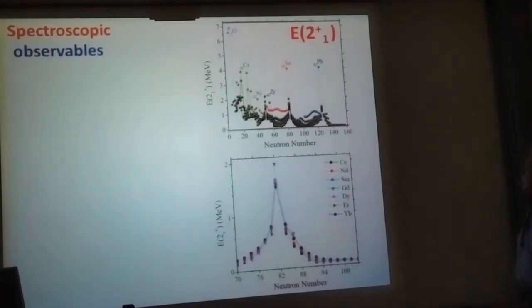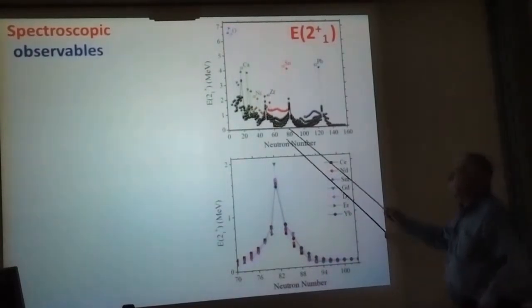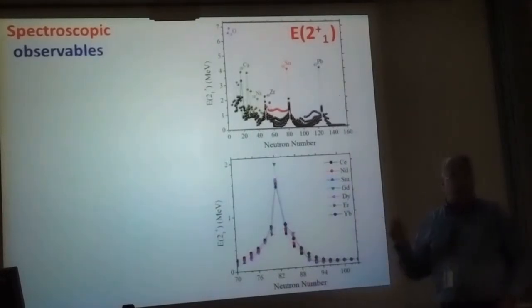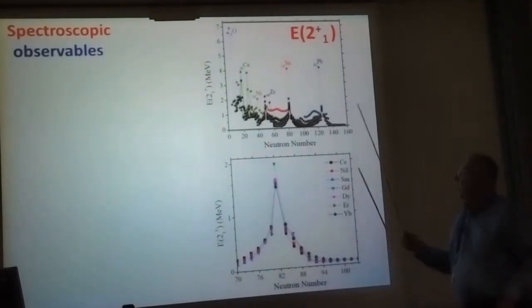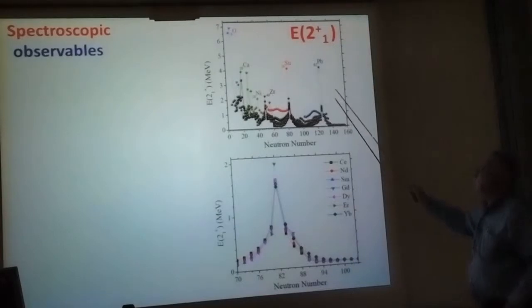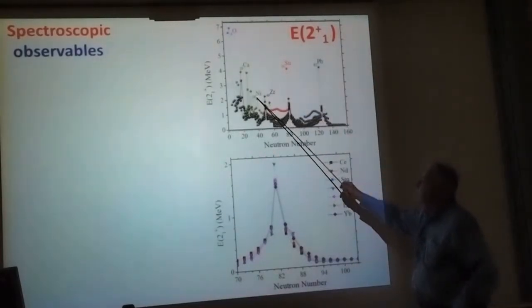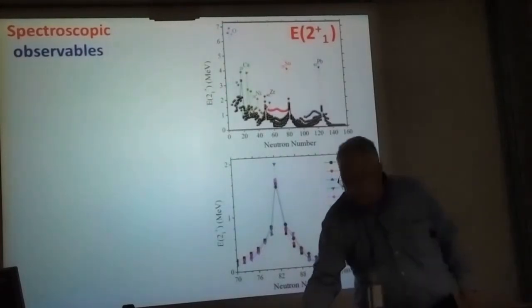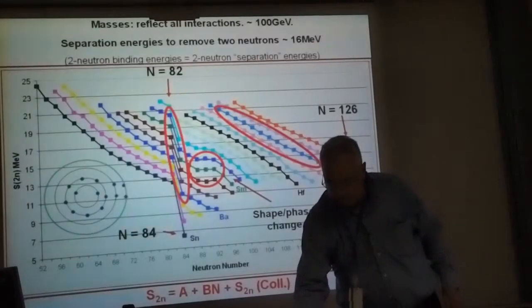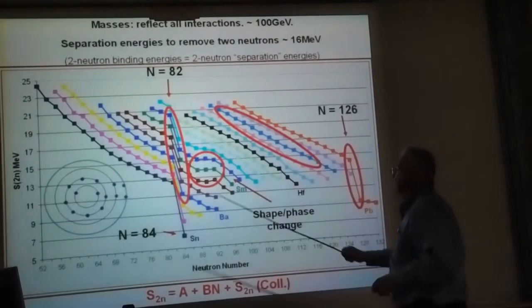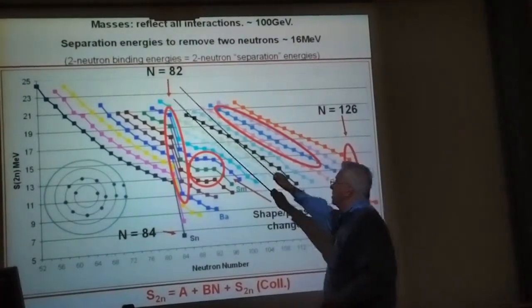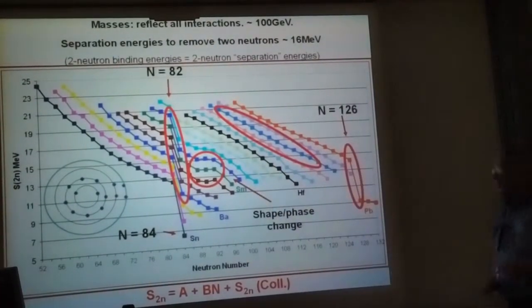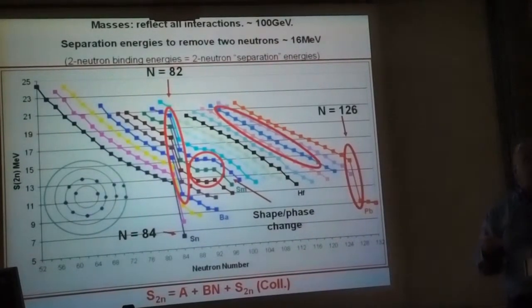And what do you notice? Well, first of all, you notice some red here, which is simply a mistake. I meant to have it be black. The second thing you notice are these spikes. Let me go back to the masses for a second. What we've learned from here is that there are certain numbers of neutrons, 82 and 126, that have special significance. Somehow nuclei change their behavior when you go beyond those numbers.